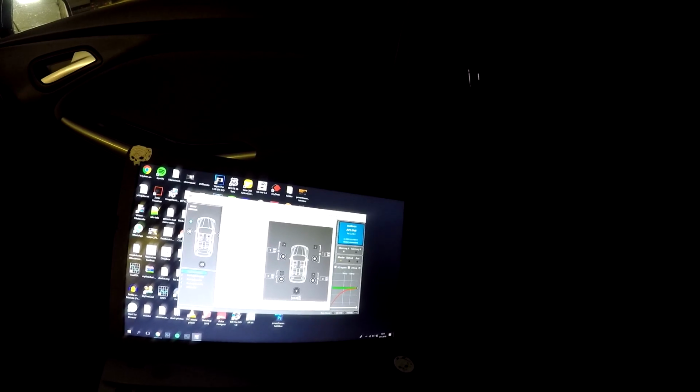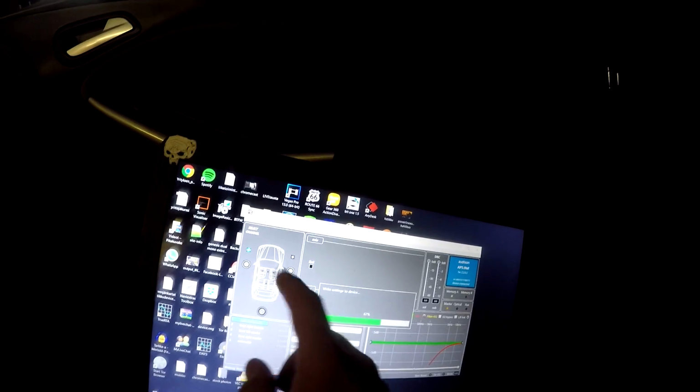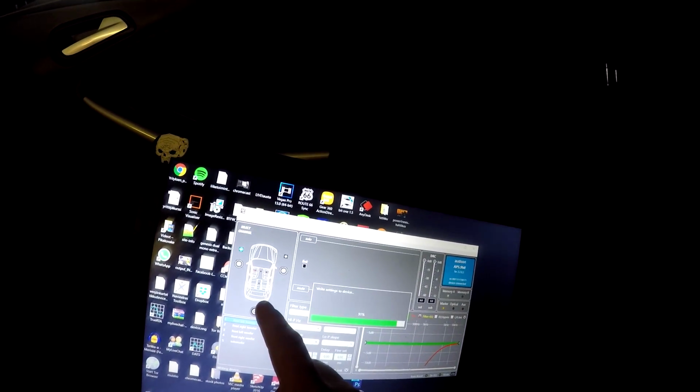Now we go next here. It should now say device configuration completed. We go finish. It writes the settings into the amplifier, and this actually changes very soon to match our speaker settings in our car. Like so.